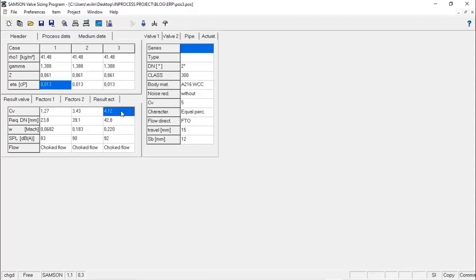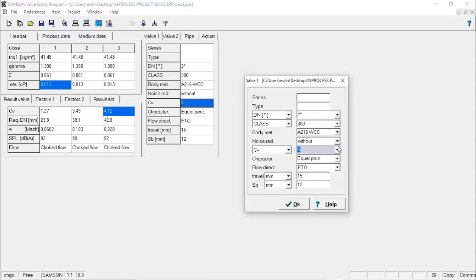conditions, but the software chose a CV of 5 because the supplier doesn't have the CV to supply you. For instance, I can change the CV here in the software, and below 5 I have 3, and 3 does not attend the process condition.